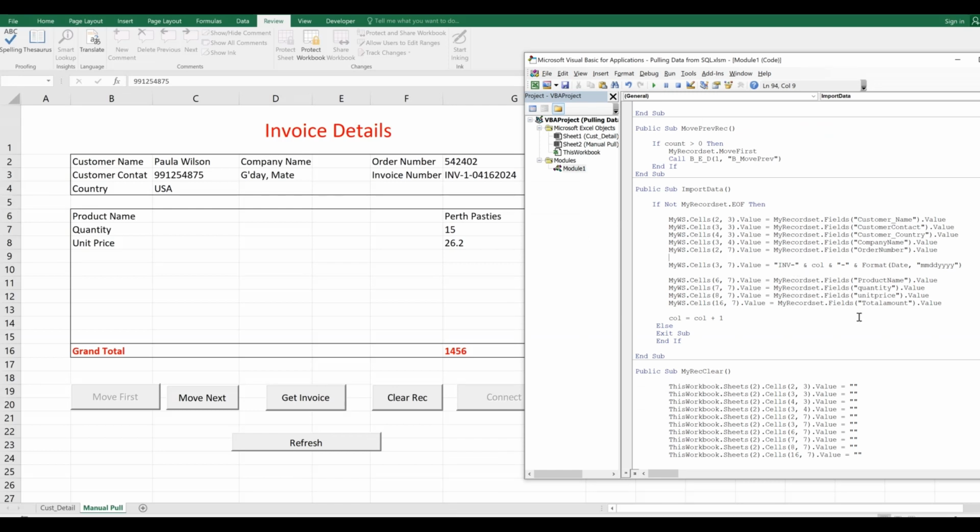So how is it working? This is the cell invoice, and you may know that this is the variable, the variable which I am using.